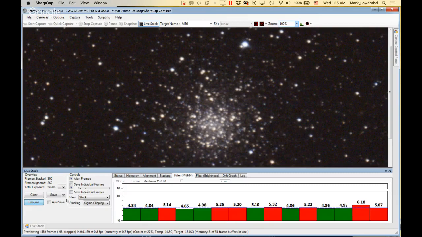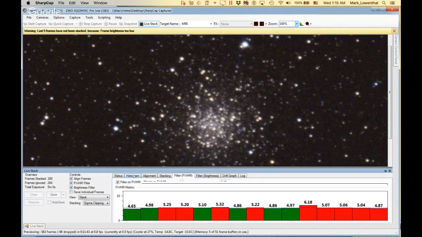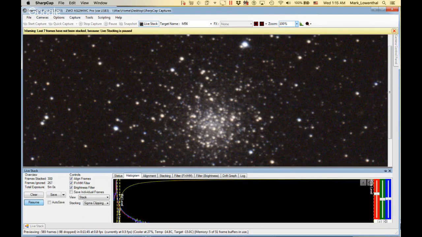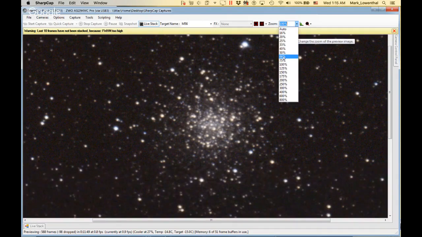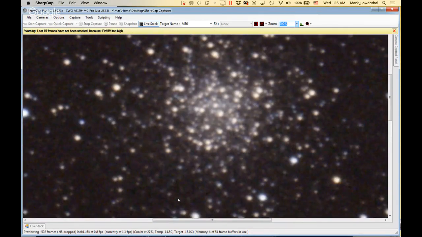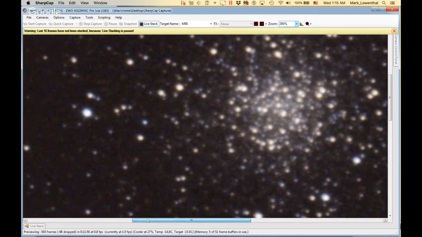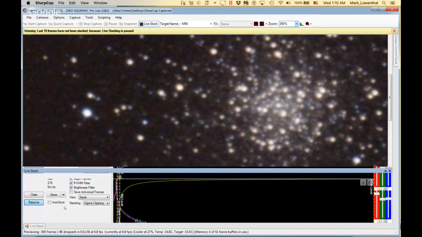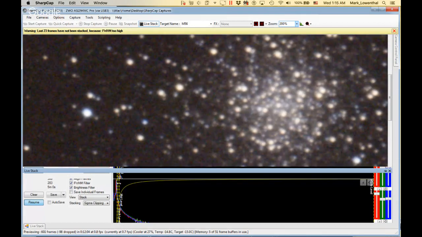Okay. So I'm going to go ahead and save the 16-bit stack. And I'm also going to pull up, you can see the background actually has gotten quite smooth, and so it should be possible to pull it up a little bit more to pull out some of those faint stars a little bit more.